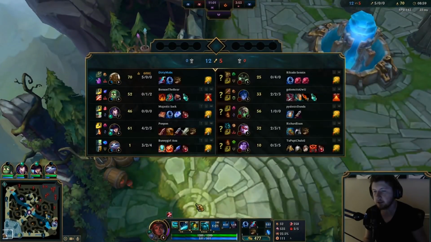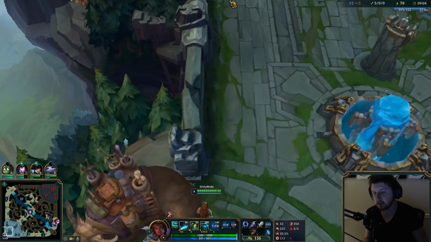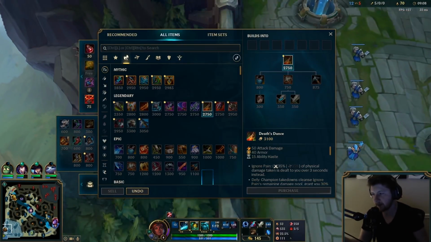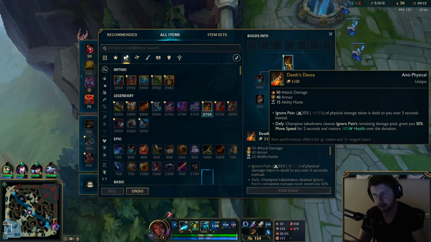Do we need Black Cleaver here? They don't really have any tanks. I'm actually gonna skip on Black Cleaver. I'm gonna run into Death Stance second. That'll be interesting. Death Stance looks a lot different. I'll talk about this more. I didn't talk about this in the other video, I don't think. Alright, I think I did a little bit. 50-80, 40 armor, 15 CDR.